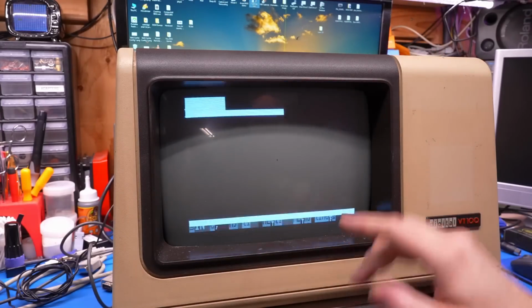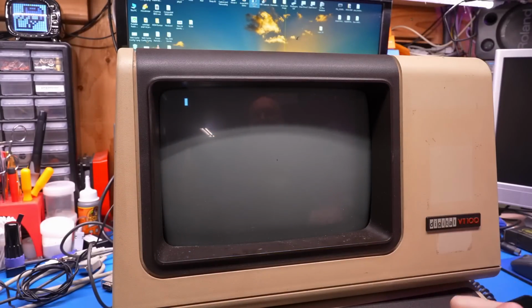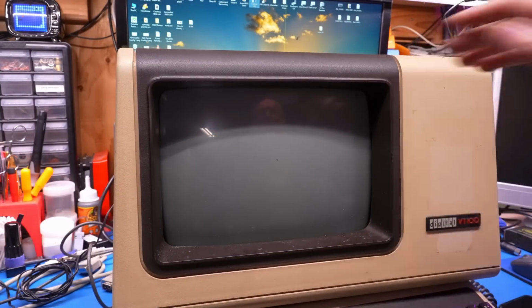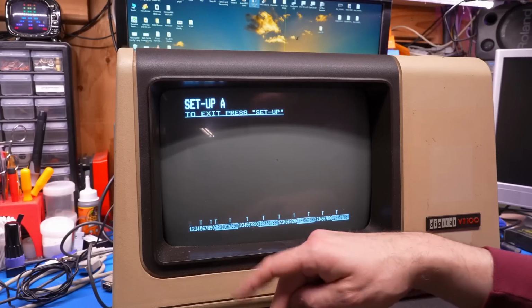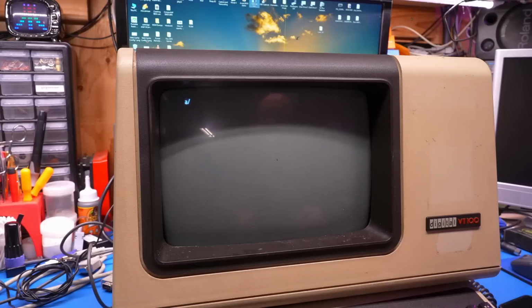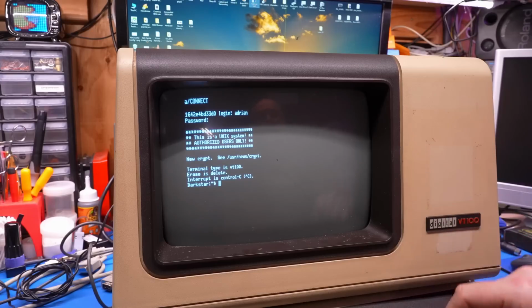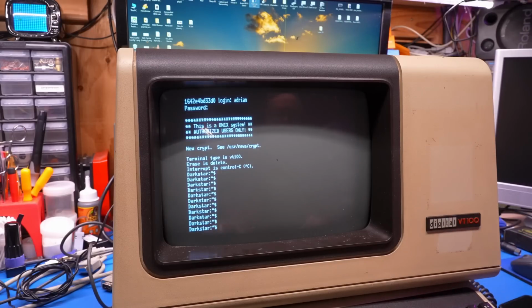Let's quickly reset this. Did that disconnect my terminal session? Yes, it hung up my terminal session. Let's see if I can just redial back in. Oh no, we're stuck in the wrong mode. I have to push online. Okay, now we have access to the modem. There we go. I had to reset the terminal to get out of the smooth scrolling mode. Otherwise, you're stuck in that.